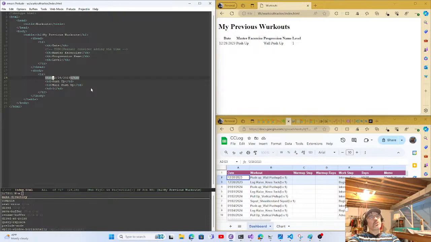And obviously this is going to get large. We'll want to decrease the amount of workouts that we're showing on a screen at some point, and we'll want to add some styling, but right now I'm just working on the structure of it.